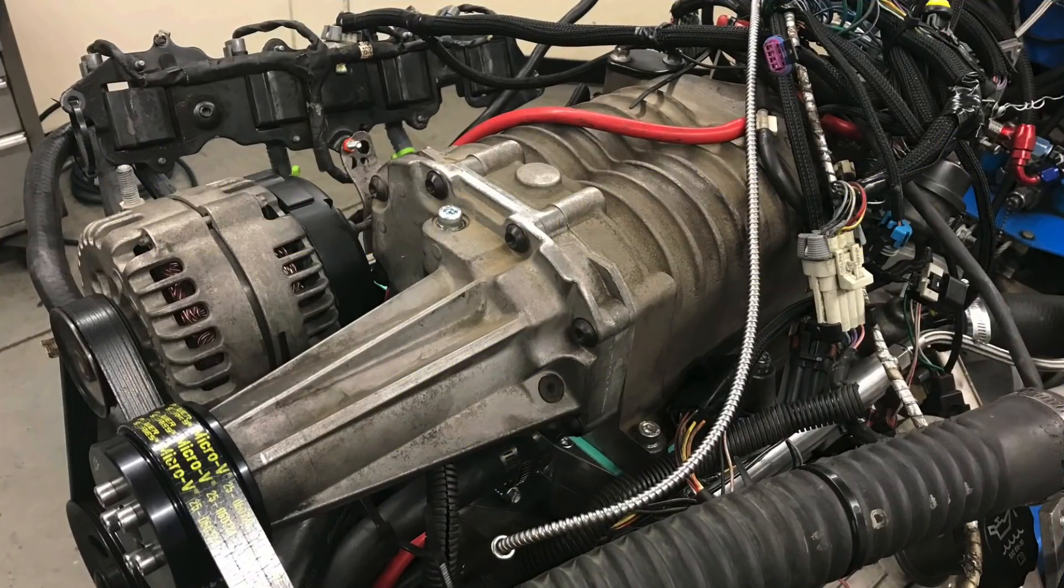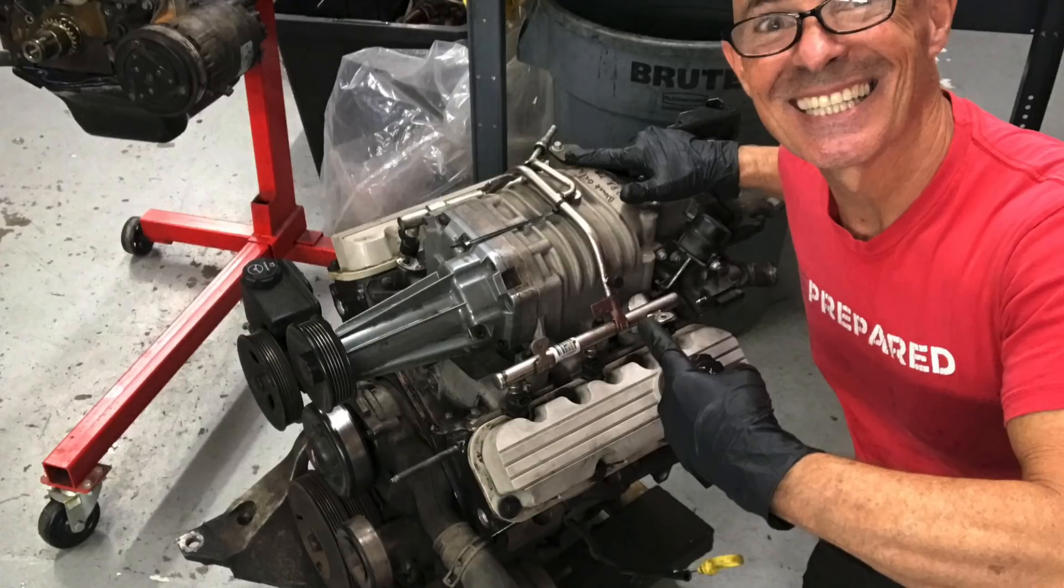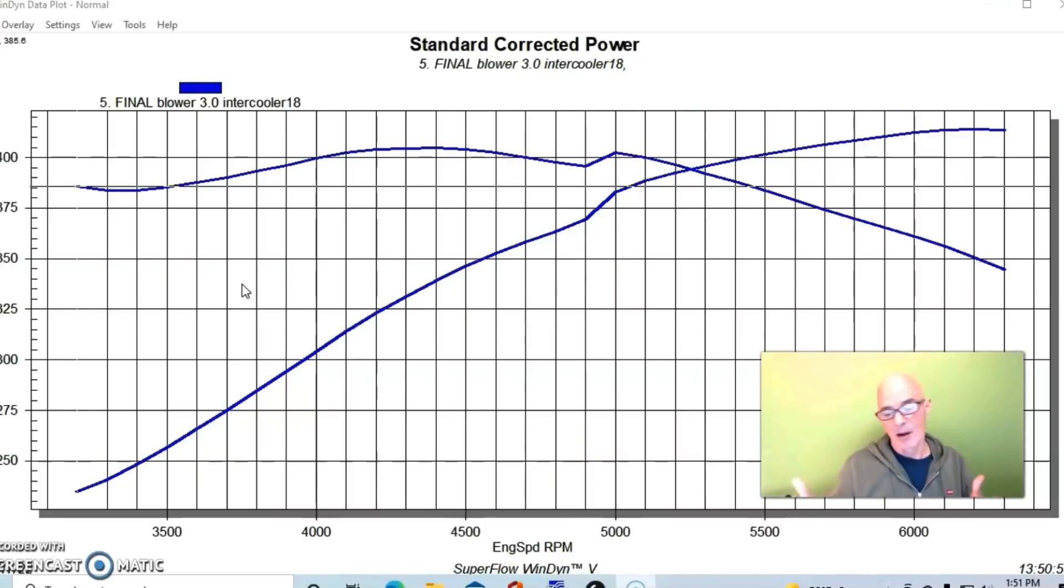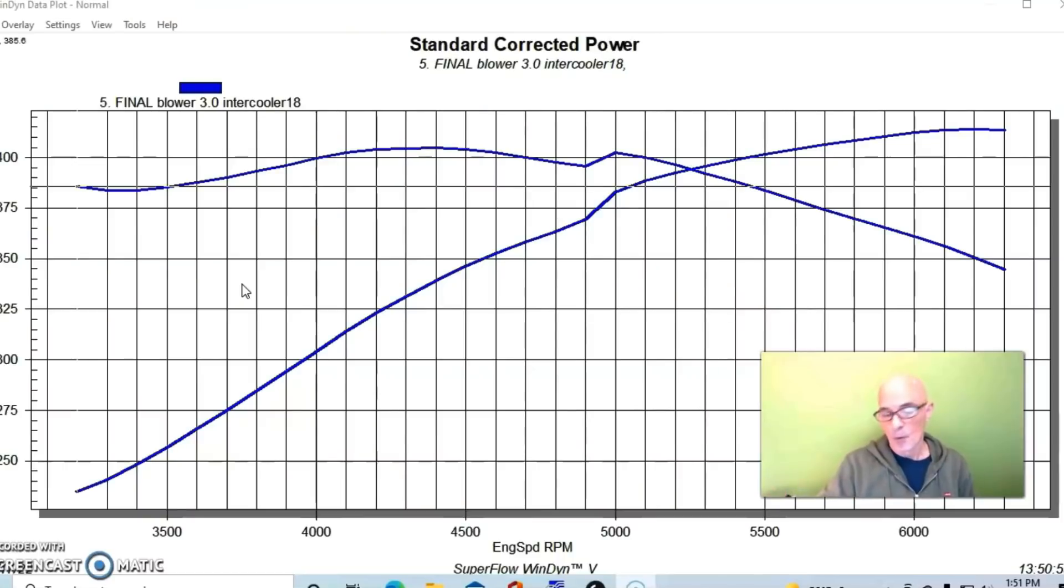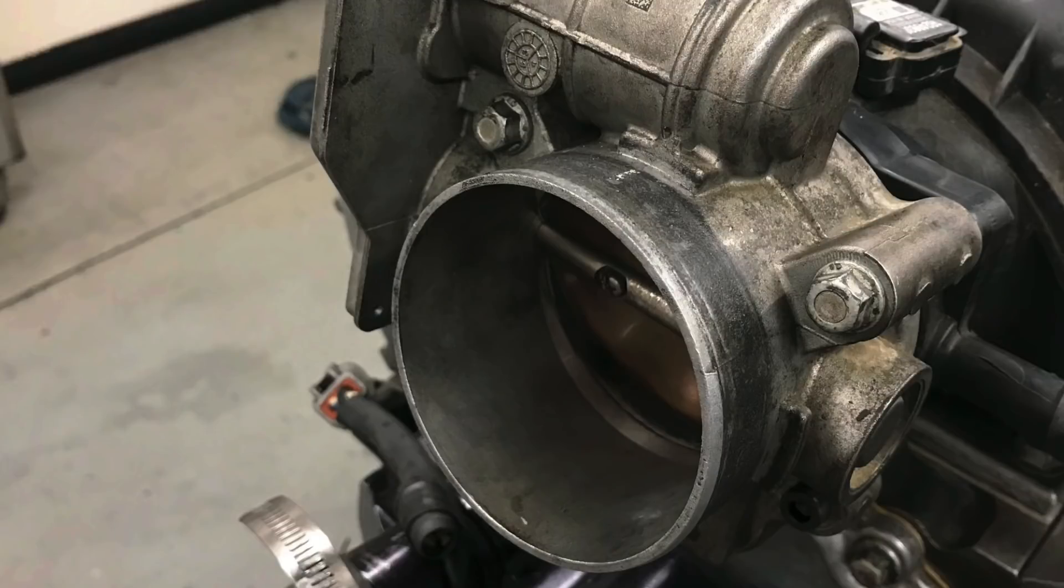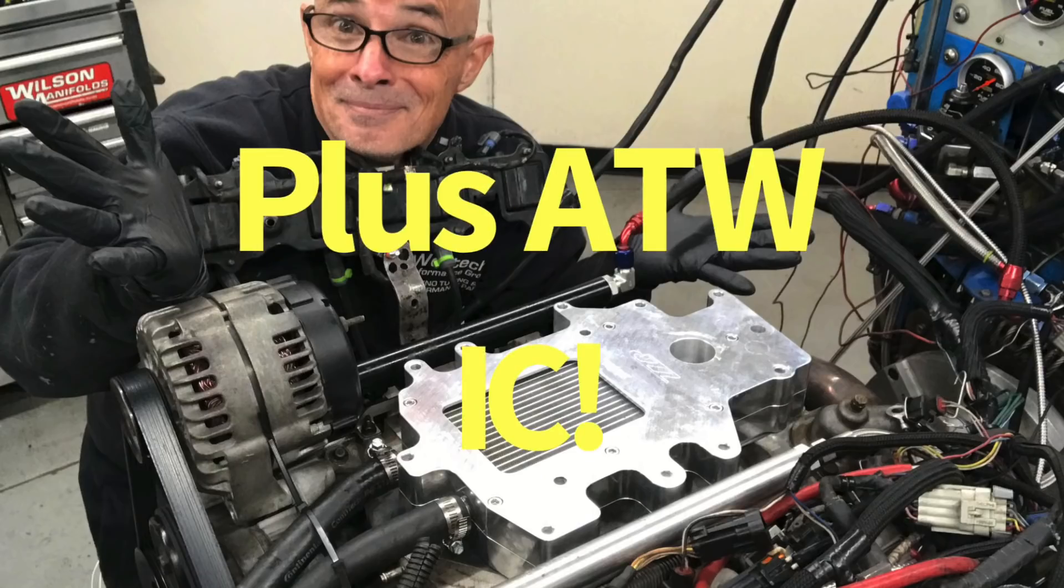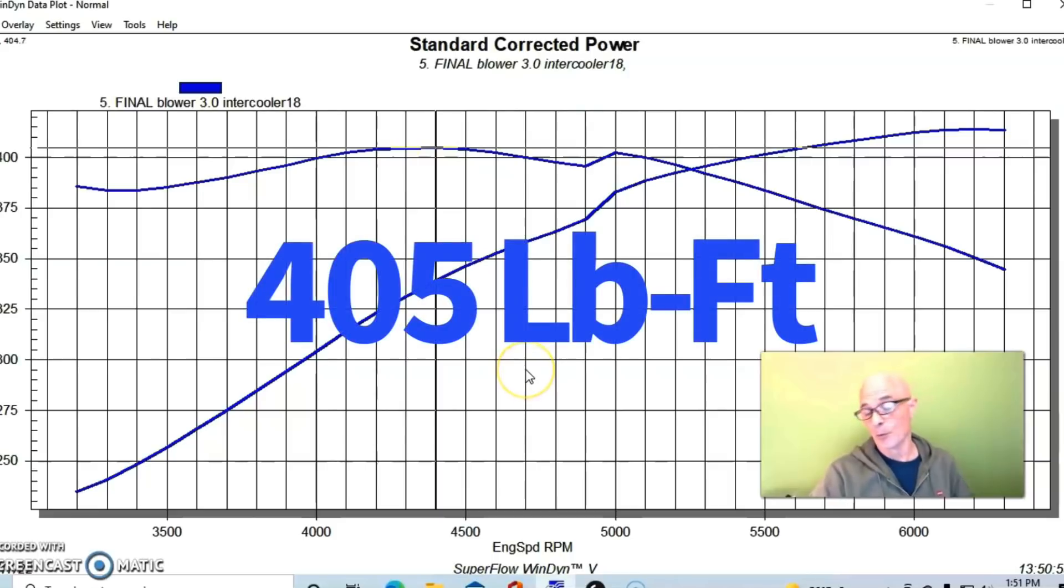But what we're hoping now is that the NA combination, we see even greater gains when we run the same comparison because I ran both camshafts under boost. Continuing our comparison between the smaller comp cam and the slightly larger cam from ZZP, we're going to take a look at the effect on our supercharged combination. This motor obviously was originally a supercharged combination. It was an L67. We did have L32 heads on it, but the things were interchangeable. For this combination, we ran our M90 supercharger, but this was a Gen 5 from the later L32. We also had it equipped with a 3-inch pulley. We had the factory Gen 5 throttle body on this, slightly larger than the previous version. And again, with a 3-inch blower pulley, our combination produced a peak of 414 horsepower. Peak torque checked in at 405 foot-pounds of torque.